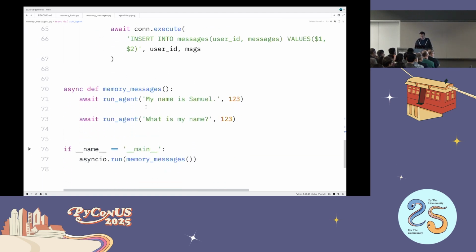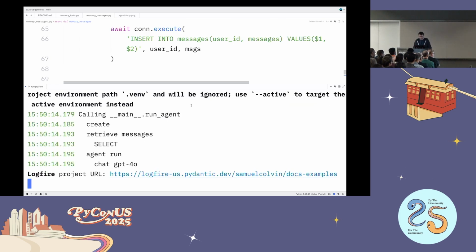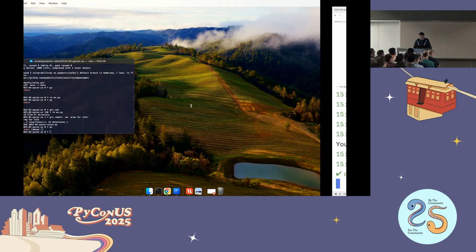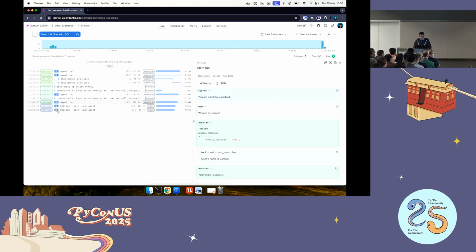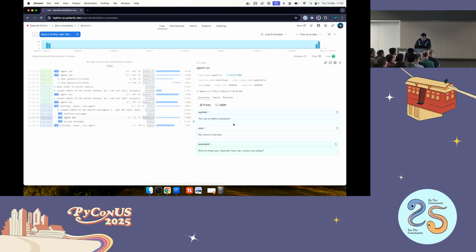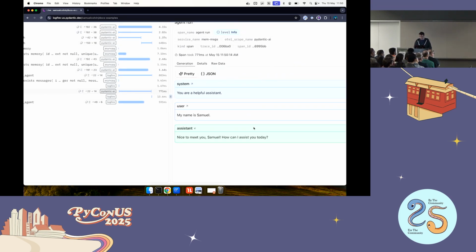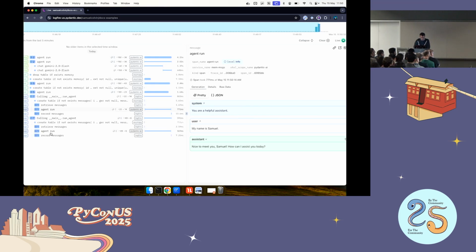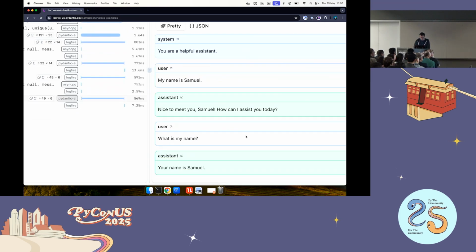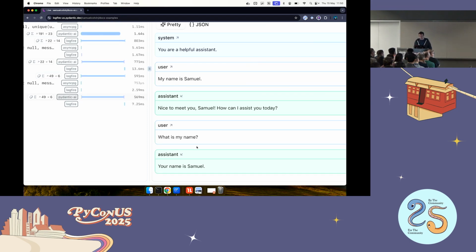So our actual code is relatively simple. We're going to run the agent twice, first telling it the fact, and then secondly seeing if it can get back the fact. If we go and run this example, it was able to run, and you might even see visually that it was immediately faster. If we look at the agent run, you can see there are no tool calls going on here. It's just responding immediately. And in the second case, which is the acid test, where it had access to that message, you'll see that all of the previous messages are included in the context. You can see them in the conversation here, and it was able to respond.